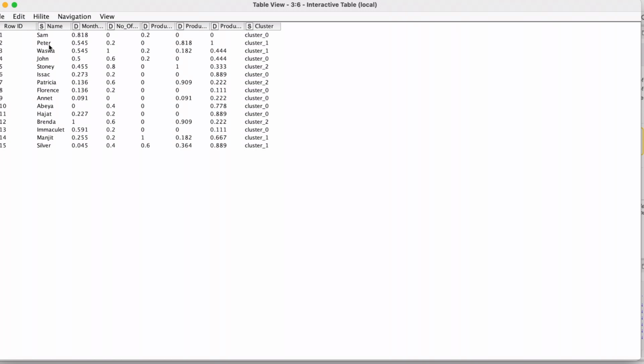Like the individuals where you have to show them age, height, and all that. You might have seen those examples on YouTube platform. But I'm just using these entities as names. Then daily, month, how much sales they're bringing to us, how many times they have visited, and the products they have bought within that month by each of these clients. And then at the last table it shows us cluster 0 Sam belongs to, cluster 1 Peter belongs to, cluster 1 also Warsaw belongs to. This is how this thing is working, how we are getting the results.